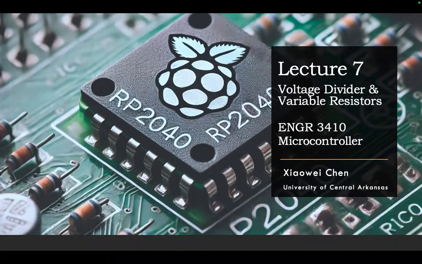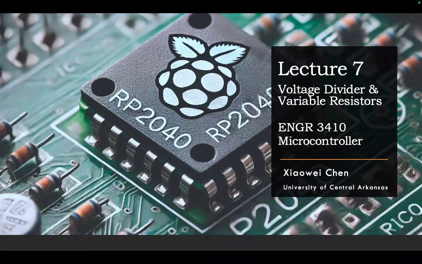What's lab 4? Lab 4 was using the voltmeter. You just use the potentiometer, adjust the resistor, and use the Pico to read the voltage. Do you remember that? Which means you have two resistors, R1 and R2. And R2 is a potentiometer, and you can adjust the resistance of R2. Am I right?